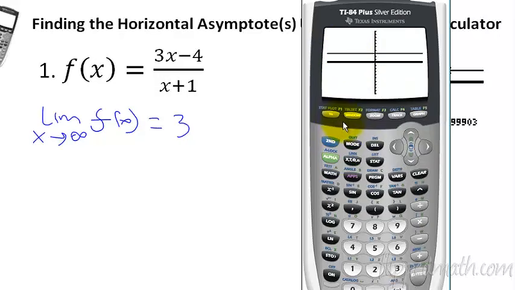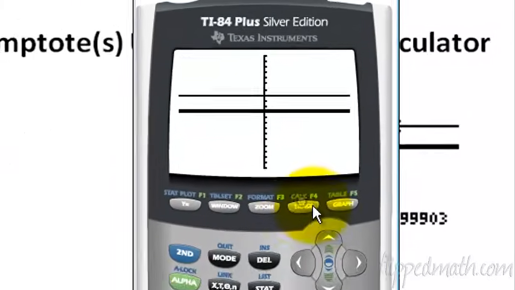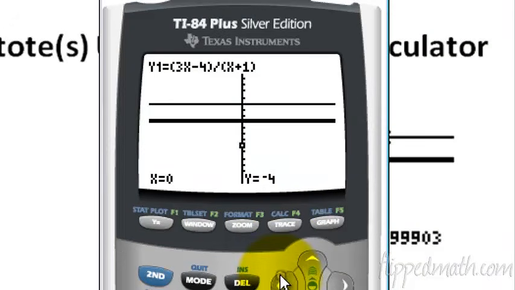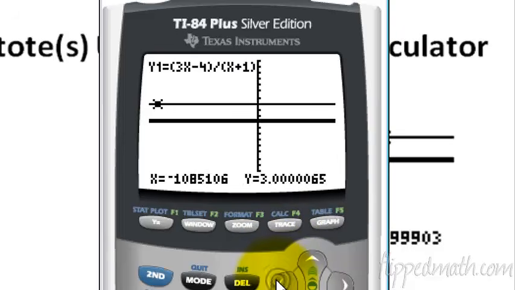All right, so let's see here. We want to go trace, and now let's go off here to the left. As I move to the left, you can see what is happening. I'm counting up pretty quickly because I'm going to a million very fast. And you see these y values? The y value is very quickly getting closer and closer to 3. It's not going to get there, but it's going to get awfully close.